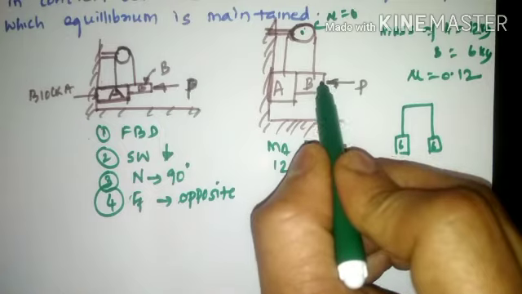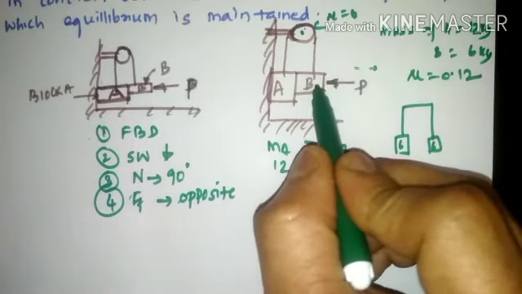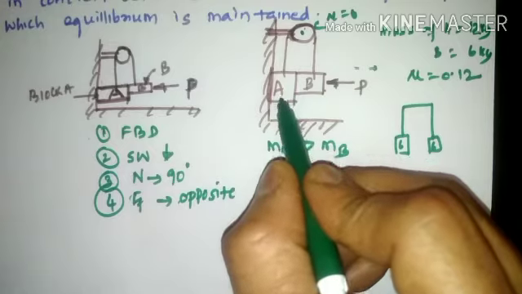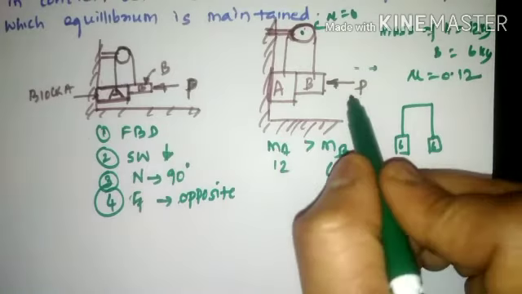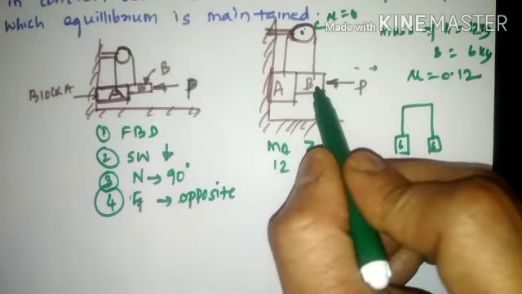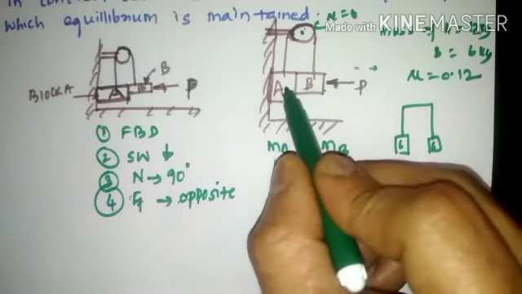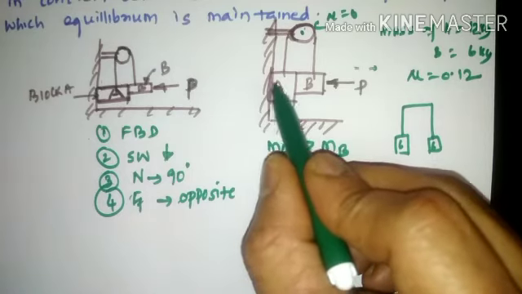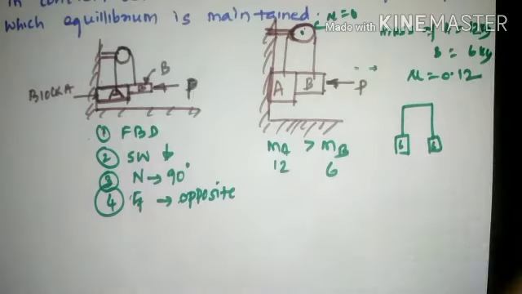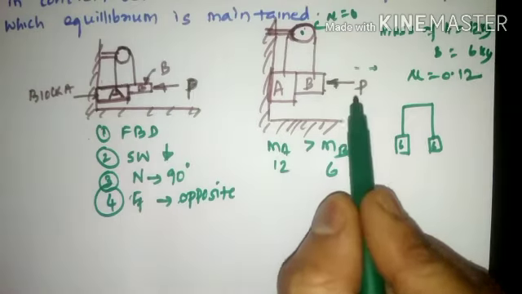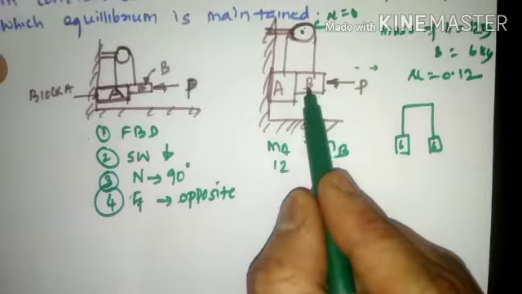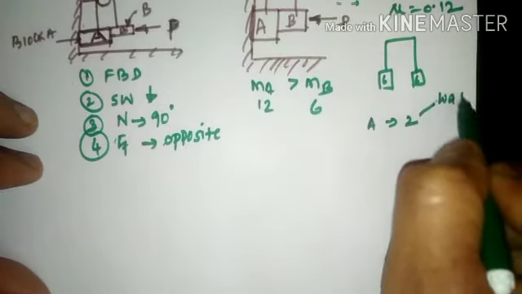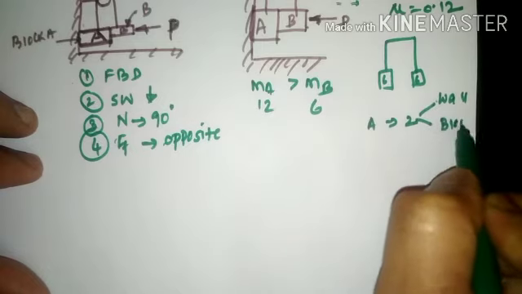If you happen to apply force P towards the right-hand side, B will lose contact with A. As a result, A will freely move in the downward direction. To prevent that, you apply a pushing force on block B, which further applies a compressive force on block A. As a result, A will be sandwiched between the wall and block B, and block A will be kept in equilibrium. That is the reason why force P has been applied on block B. So A is subjected to two surfaces, one is the wall surface, the other is the block B surface.